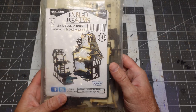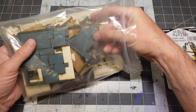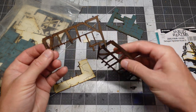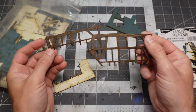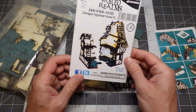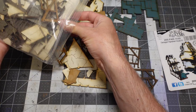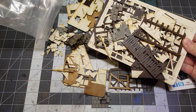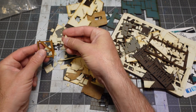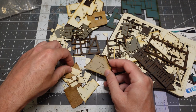I ordered one of these Fabled Realms kits off eBay. I think they're a cut above other MDF kits — they come kind of pre-painted, they're pretty high quality, more stylized fantasy instead of just blocky looking. When I was popping all this stuff off the sprues, you're supposed to save the little pieces because they fit into nooks and crannies — which is pretty fiddly. I was tossing them and then found out I was supposed to save them.